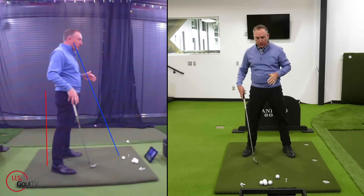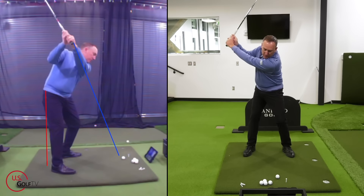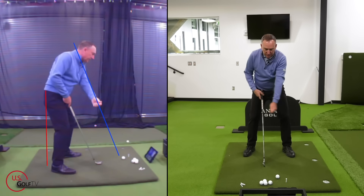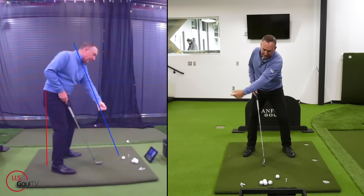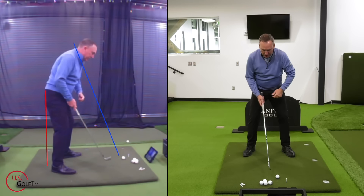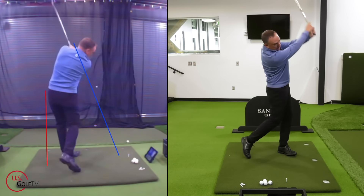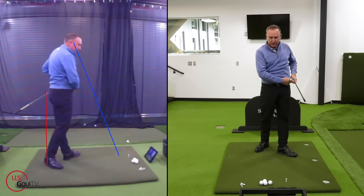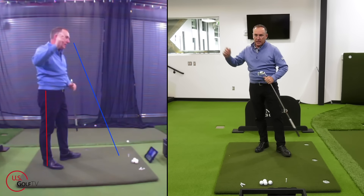But if I don't change anything with my hips or knees, and all I do is raise my arm — look at the length of swing I gain just by literally changing the direction of my arm. That is the tip I want to give you — this is gold. This is going to help you play better golf and get some distance. When you swing it back, get your arm up there. Do a little three-setter without a club first — I feel it, I add some hip turn. You can see the daylight. Then grab a club and hit a shot.